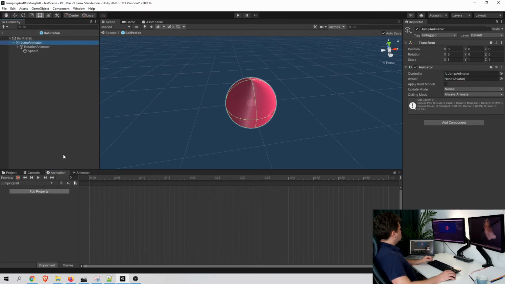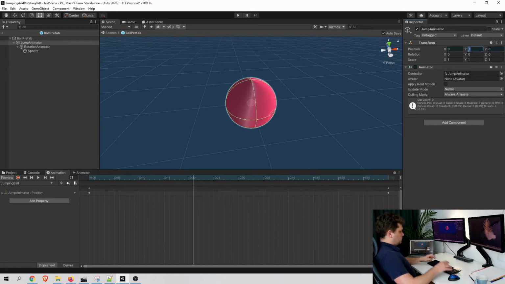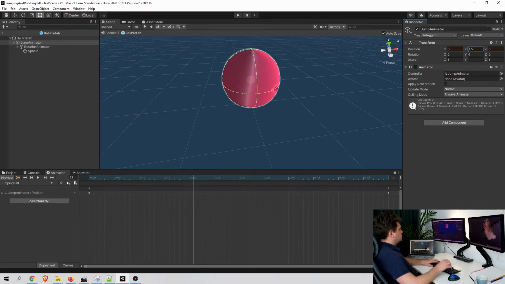And now it's time to record the animation. To do this, select Jump Animator, click Add Property, Transform and Position. Then let's go to 0.2 here maybe, and let's move it up by 0.5, for example.